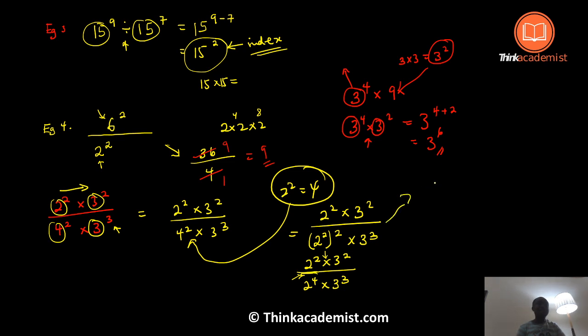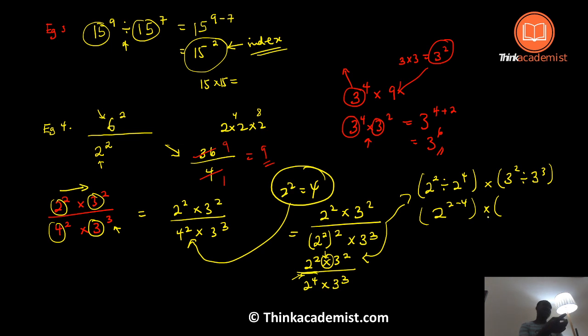So you can quickly do that by writing it as 2 raised to the power 2 divided by 2 raised to the power 4, and then this is the operation between them, so we'll bring that, and then we'll do that for the 3's. 3 raised to the power 2 divided by 3 raised to the power 3. Solving this, we have division, which means subtraction. So 2 minus 4, put that in brackets, and then bring the multiplication.